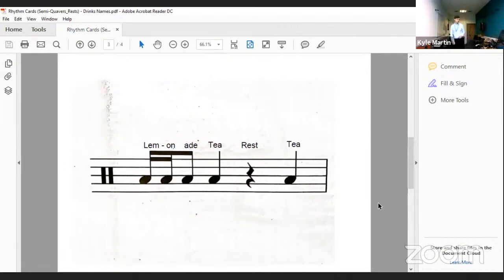Now this one we're going to split up like this. We're going to use our chest for the lemonade, but we're still going to alternate our hands. If you can get away with doing one hand, you can do that. But I find it easier to do two, especially when we start building the speed with these rhythms. So we've got chest on the lemonade, clap for the tea, obviously nothing on the rest. If you want, in the rest, just push your hands to the side, just to make sure you're not going to clap your hands. Then we're going to clap on the last tea. So lemonade, tea, rest, tea, lemonade, tea, rest, tea.